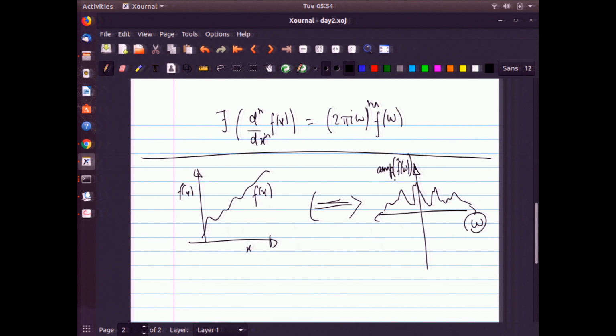There's something peculiar about real functions. Because we chose a real function, it has this property that on the negative omega and the positive omega, you have symmetry. Symmetry around the origin in this case, right? Anyway, I tried to draw it as symmetrically as I could. So your amplitude of f of omega might look like that, and your phase again might look something like this, for example, right? So you have your amplitude and you have your phase.